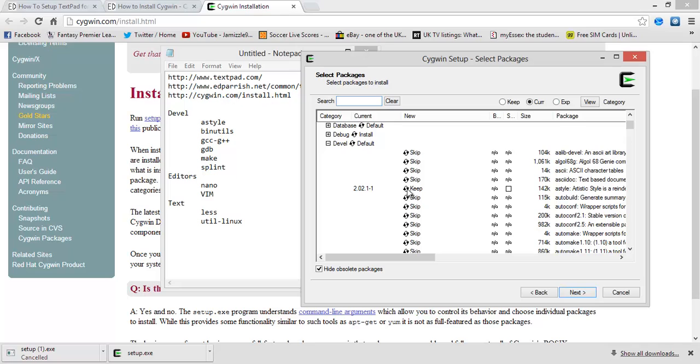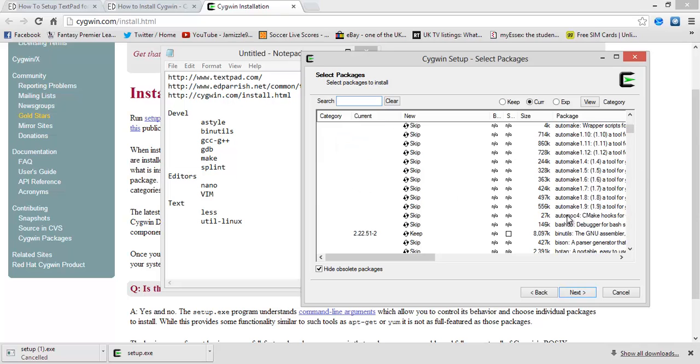Now it says keep. What you would normally do on something, I'll just do it on the skip to show, is you would click it once and that's normally fine. It will install that version, if you get what I mean, so 8.6.3.1 etc. So I want to skip them. Now I've got keep, so I could reinstall it. It's only keep because I've already got it. So astyle, as you can see here, so now if we scroll down and find binutils, as you can see here, keep.